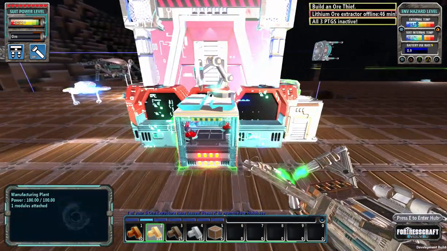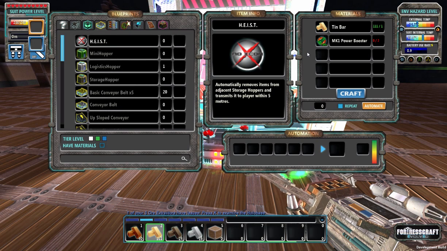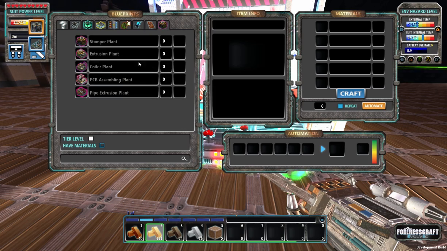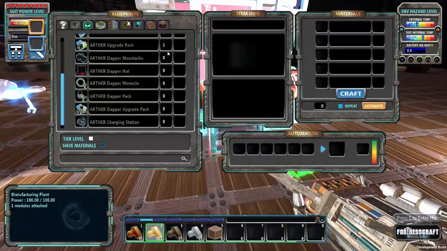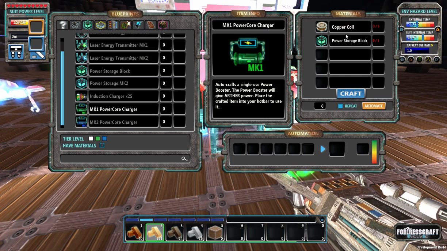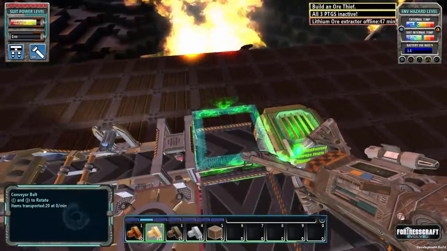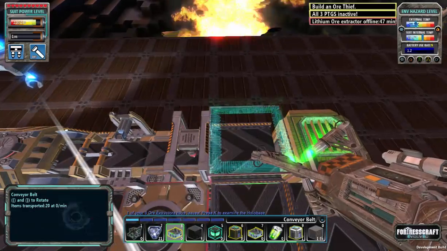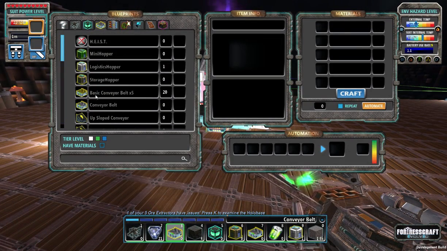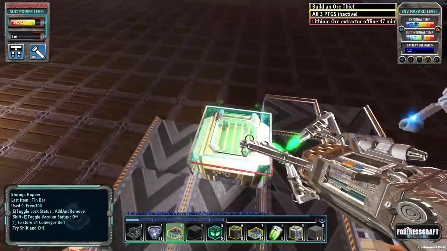This is a brand new thing to the game, and I've never actually... Oh, it needs power boosters. Of course it does. Oh, where would those be? I have them unlocked. Power. That's the obvious choice. And of course I need copper coils for that. Darn. I wish I would have seen that ahead of time. So I need a few copper coils.